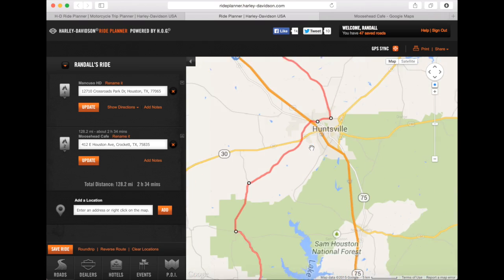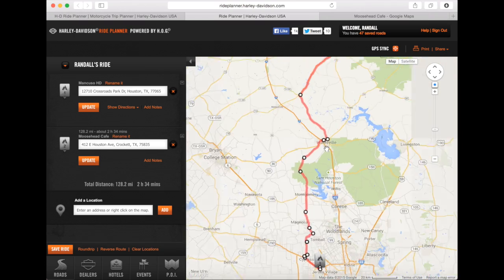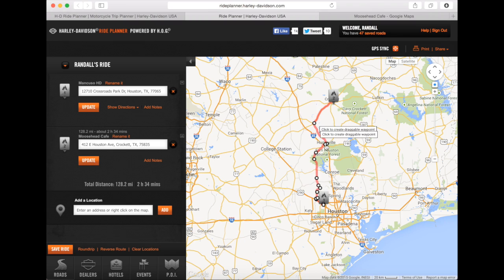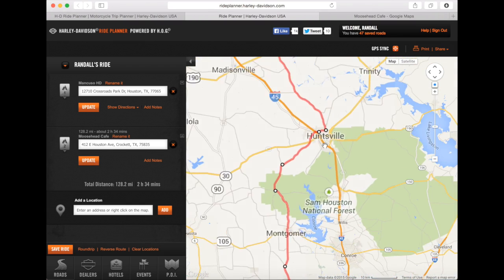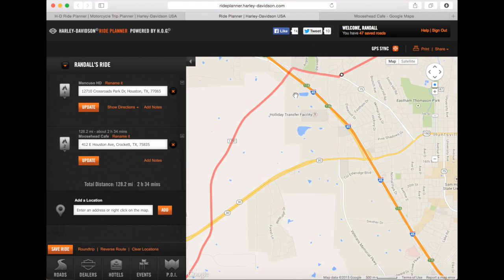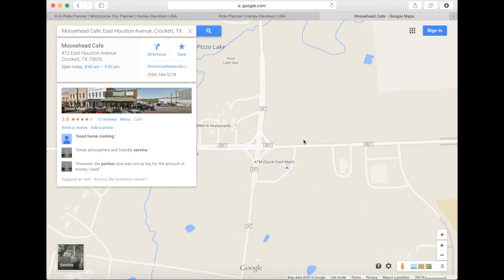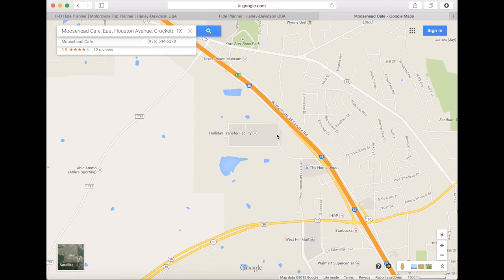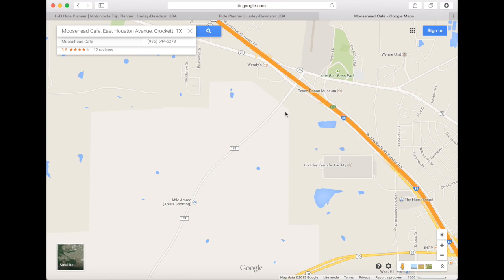Okay, so I'm going to look somewhere kind of midway through this route. Now, judging by I have a major interstate here and then I have a road going underneath it, I'm going to think maybe there might be some service stations or some kind of a stop here. Again, I can go back to Google Maps, and this is our intersection here.